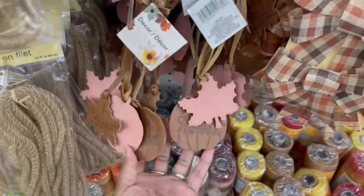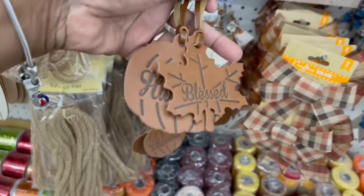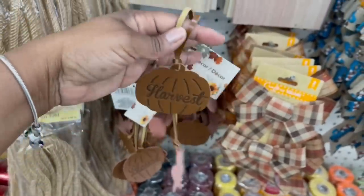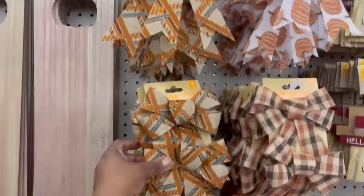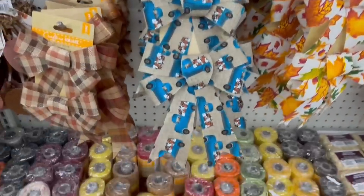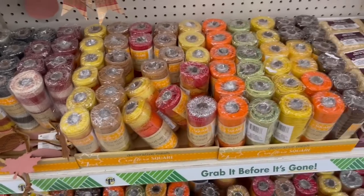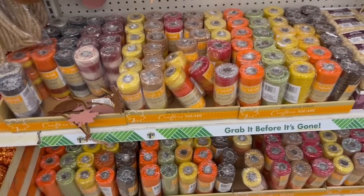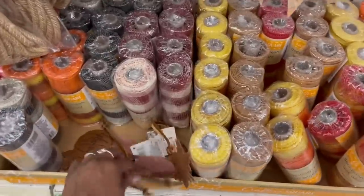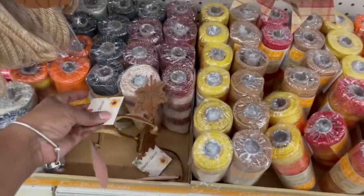I'm gonna grab the 'Harvest' and 'Blessed' because it's one of each — the pumpkin and the leaf. These are repeats I feel like — we saw these last year: the blue truck, the ribbon. The ribbon is here! I don't even know what I'm doing this year. Some things fell — I didn't do this, they were already here, let me pick them up.